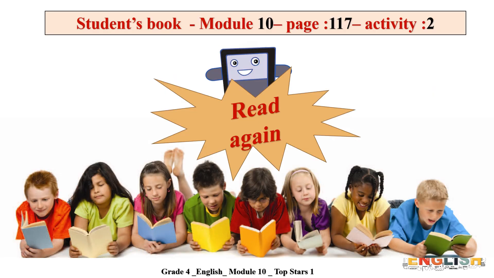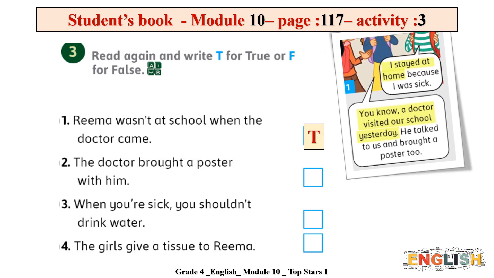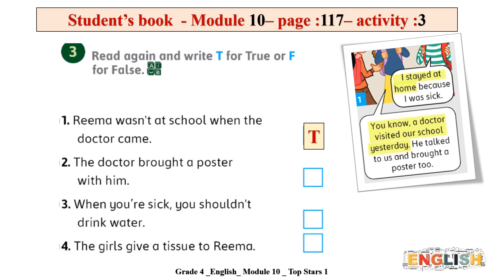Now it's your turn - pause the video and read by yourself to answer some questions. Now move to your student book, activity number three, page 117. In this activity you are going to read these four sentences carefully and write T for true or F for false. Remember, you have to find the evidence in your student book before answering. Number one is an example: Reema wasn't at school when the doctor came - the answer is true. Evidence: I stayed at home, you know a doctor visited our school yesterday. Now pause the video and try to continue two, three, and four by yourself.